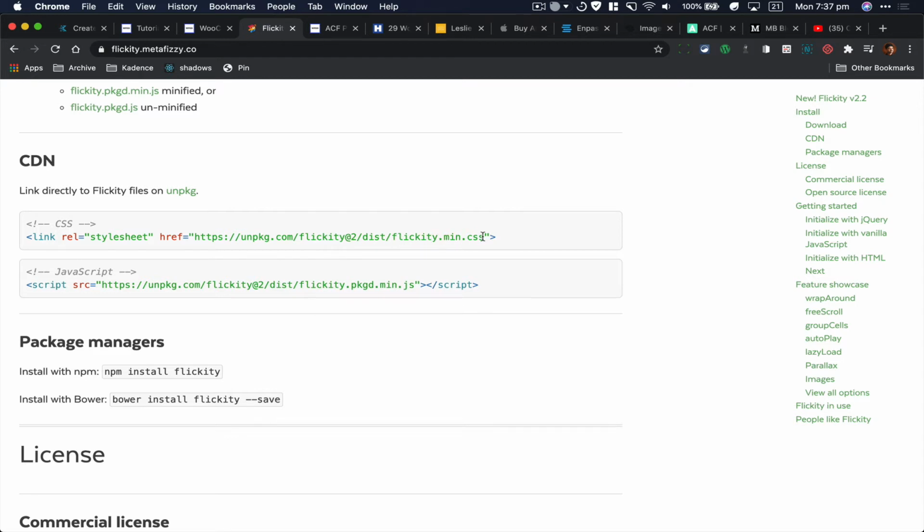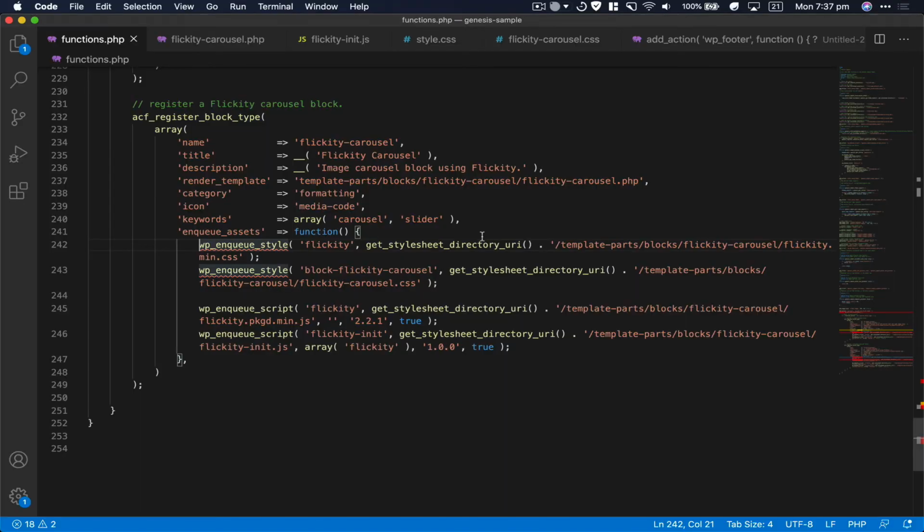You can just download this, and you need to place that inside this path, template parts, blocks, Flickity carousel. So this is the name that we have given to this block. So I've just placed or uploaded that CSS file into this location, and I've given the handle or the name for this particular CSS file as Flickity.